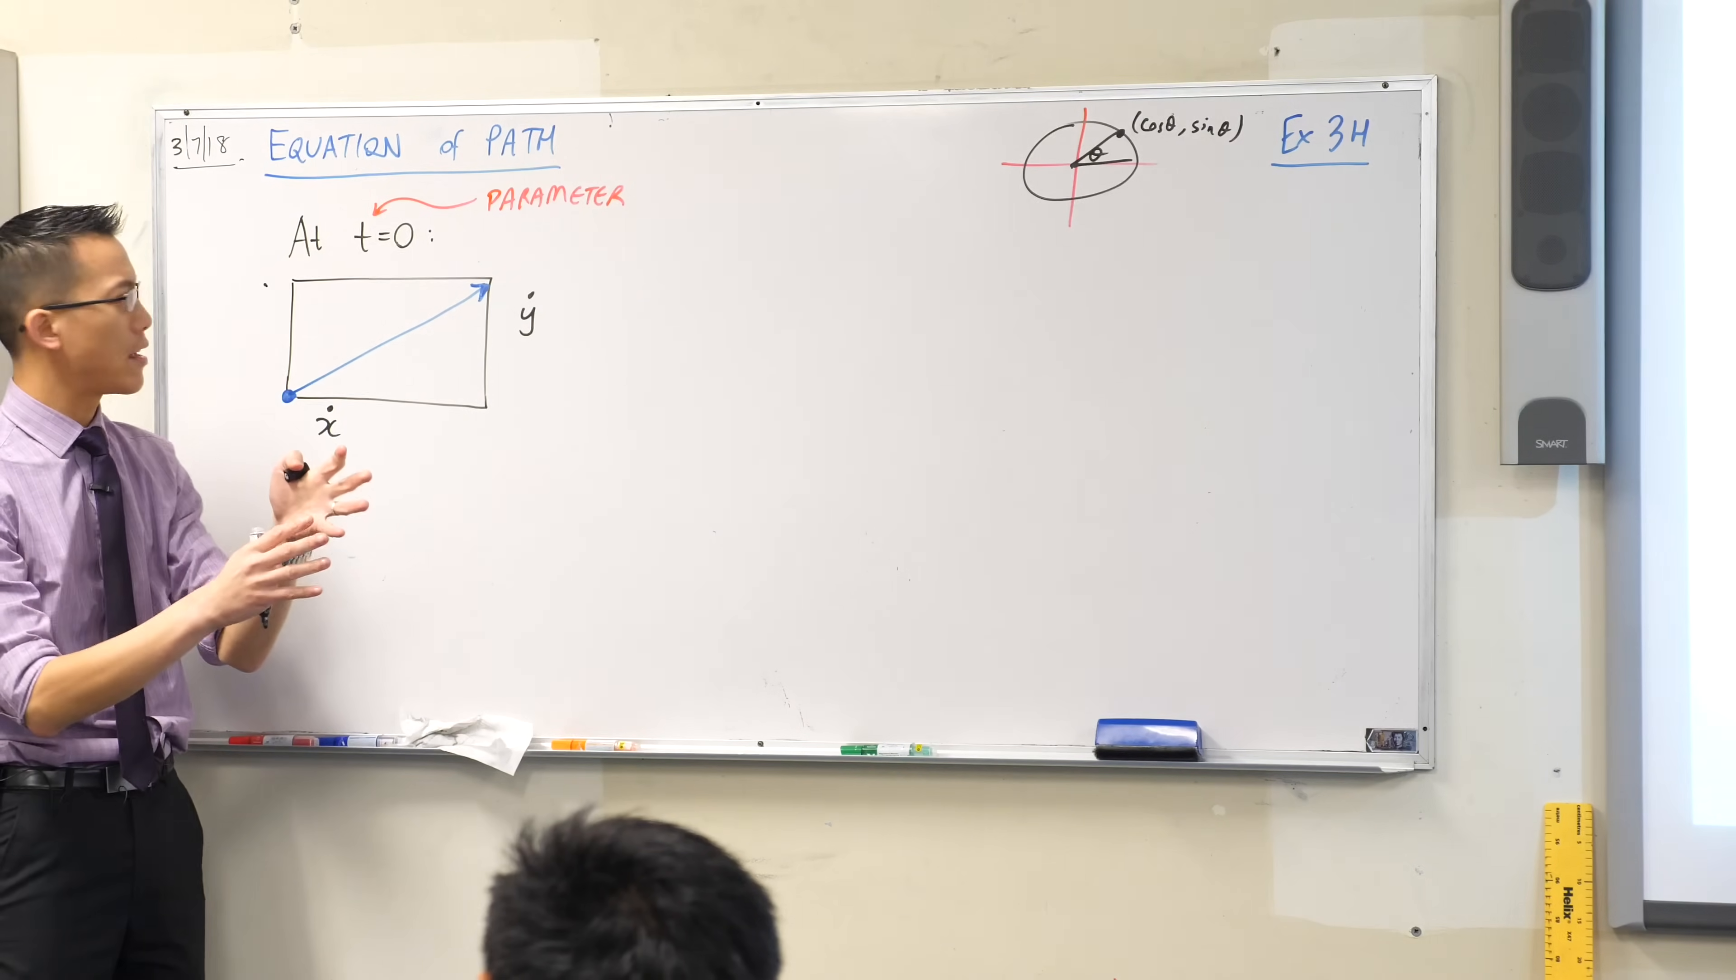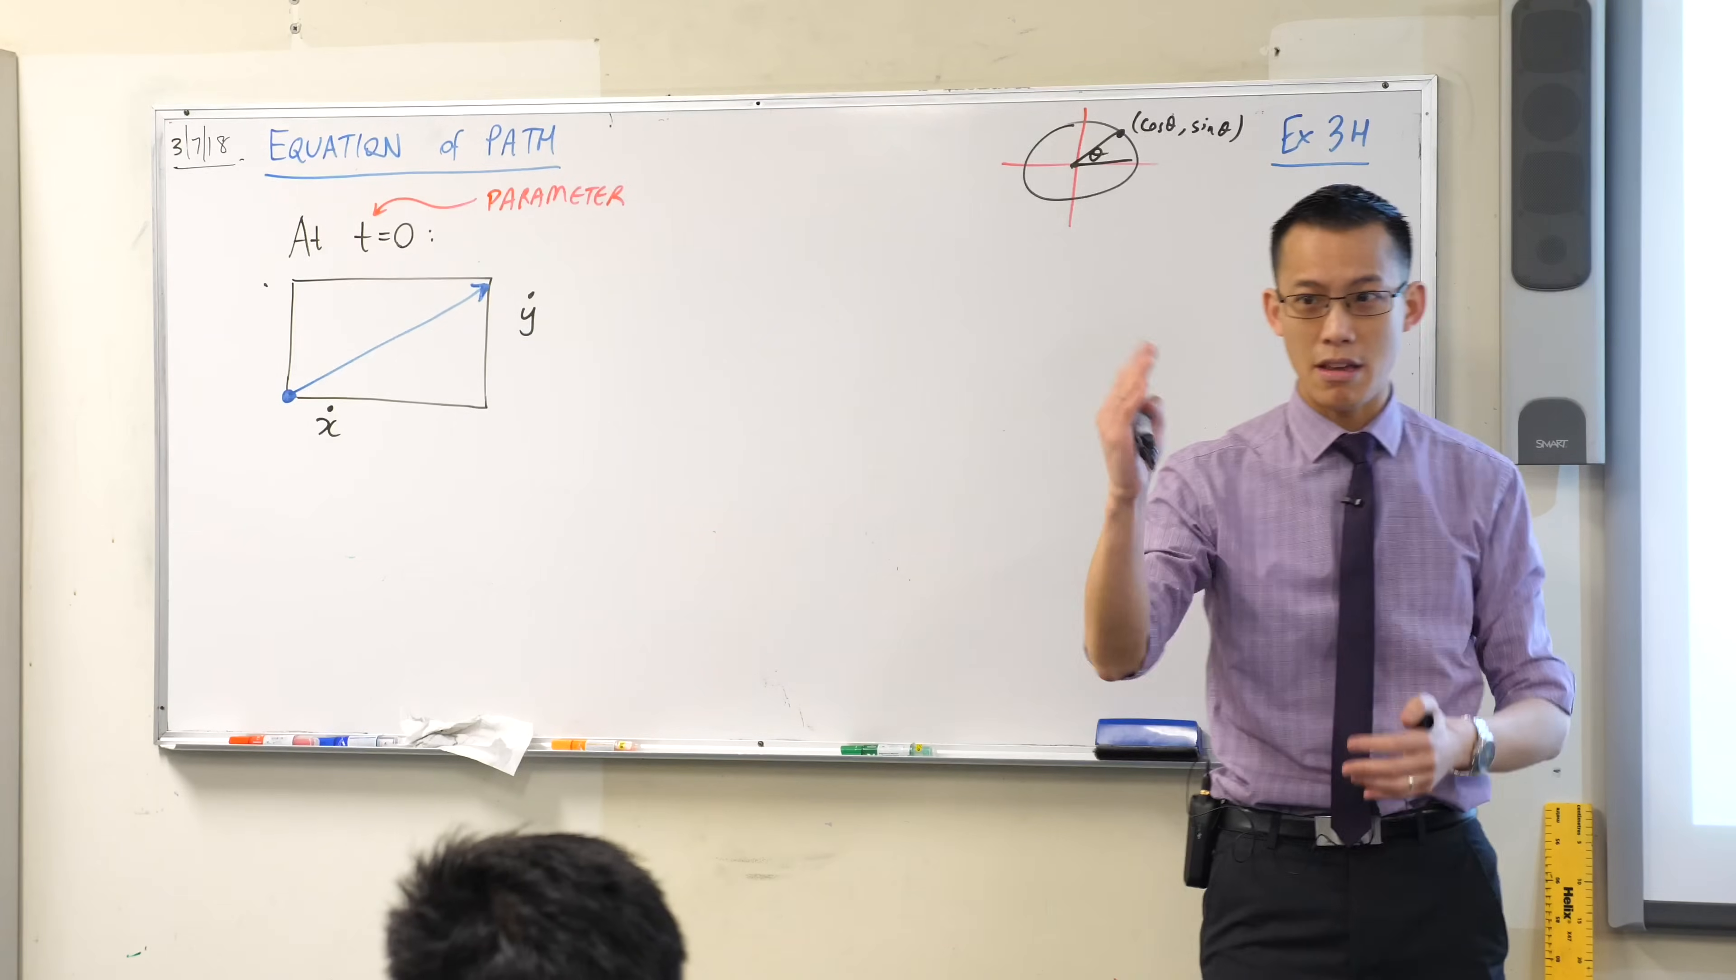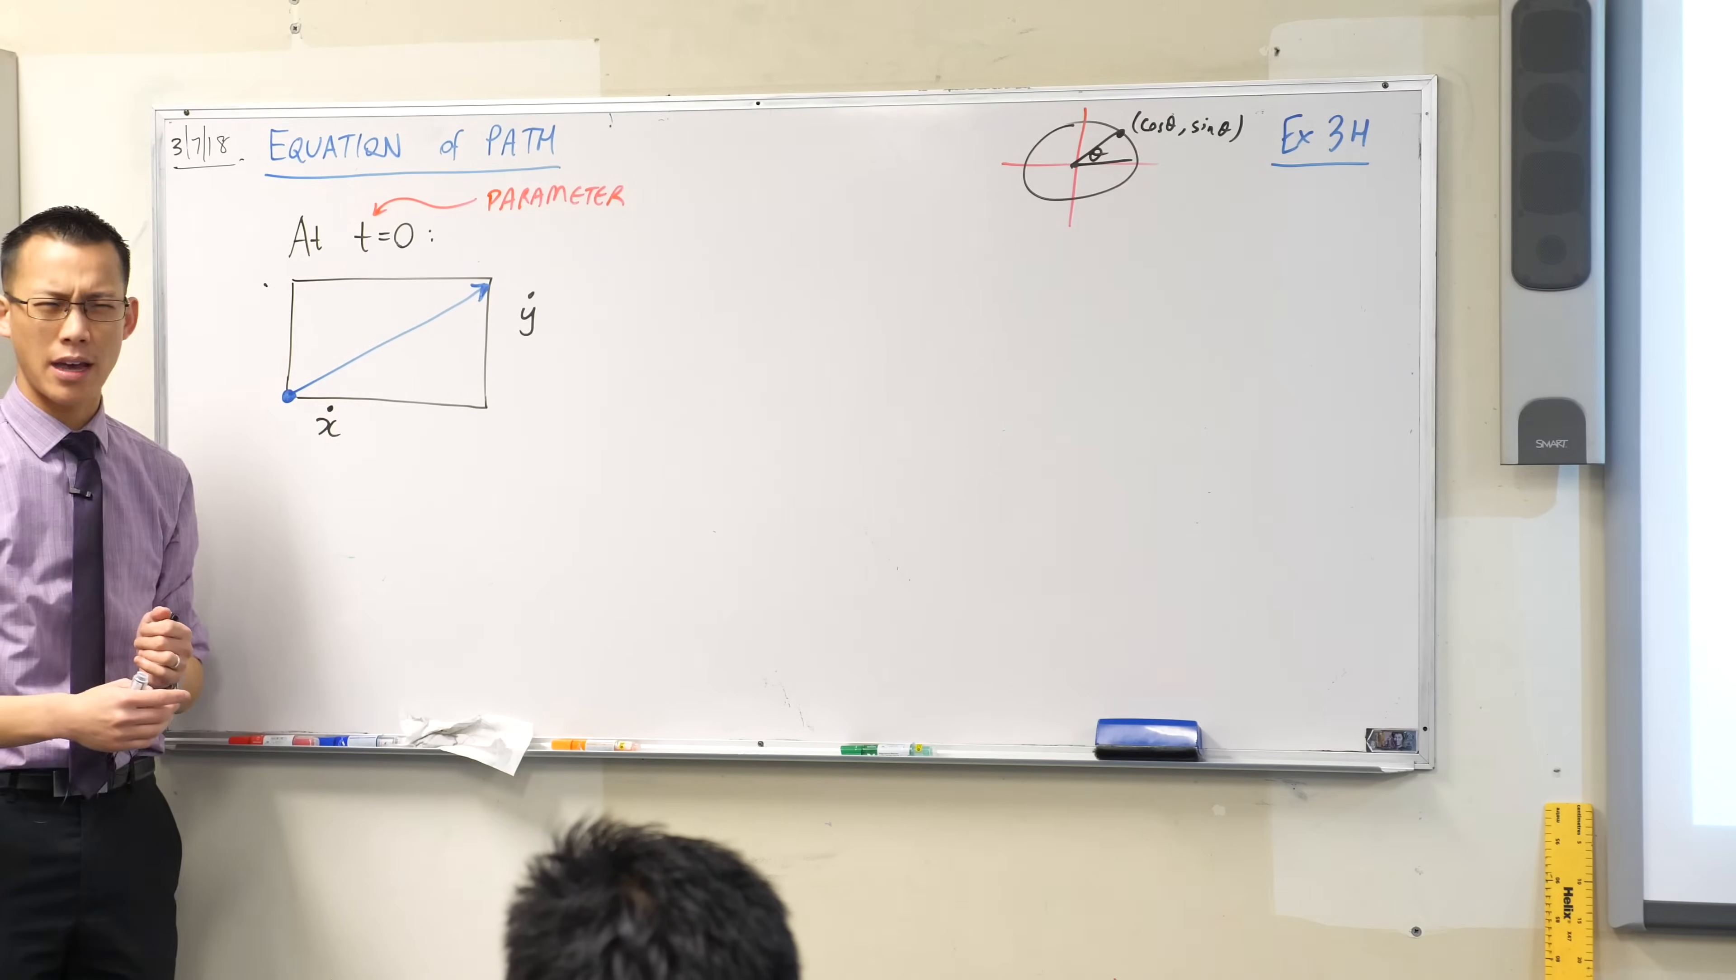Now, it's so much simpler. It has no time in it, so that's kind of a disadvantage if you want to know when things are happening. The equation of path is not going to help you very much, but often you don't care about when. Think about the questions we've been asking you so far. We ask things like, where do you impact with the wall? Or when it rebounds off that advertising board or something like that, where does it land, right? We very frequently ask where questions. And all you need for where is x's and y's, right? So you don't need a when, necessarily, okay?